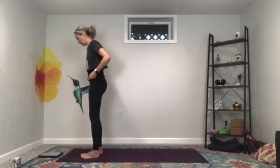Let's begin our next series. So stepping your left foot back. Let's come to horse pose, temple, goddess, so many names. Knees over toes, sinking the hips. We're going to keep our hands on our thighs. I was kind of experimenting with which way is more comfortable to have your hands in this position. So I'm going to do fingers in.